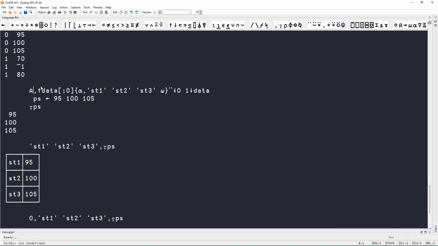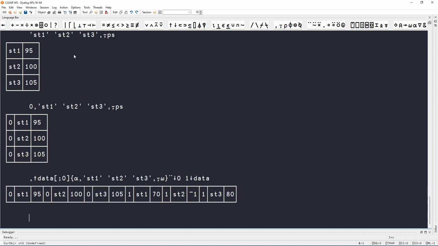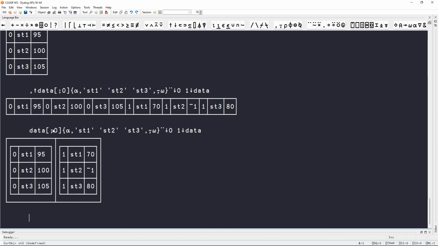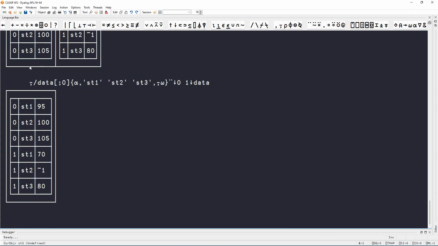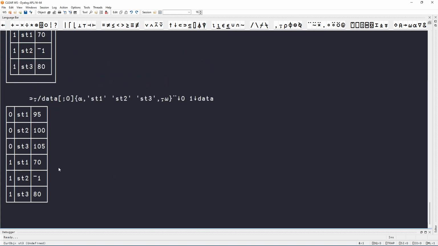So the thing I paused is over here. So this is this, and this goes on the table. Whoops, that's close, but not really. All right, so now I want to put these together, and this is close. And I just need to get rid of the rows where the last column is -1.